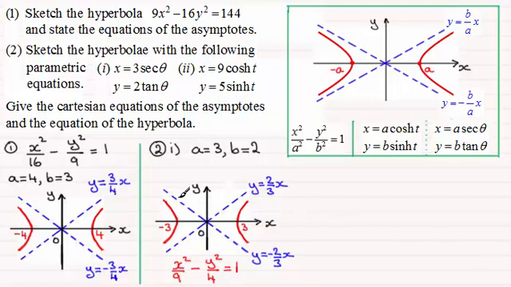The equations of the two asymptotes are going to be y = (2/3)x and y = -(2/3)x. It crosses the x-axis at 3 and -3 and the Cartesian equation is x²/9 - y²/4 = 1.